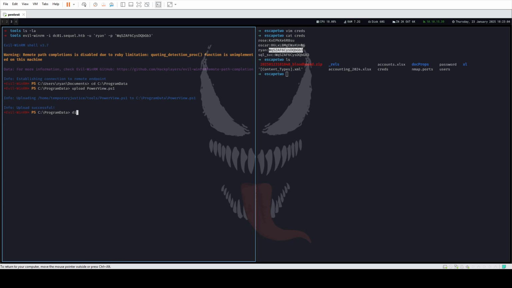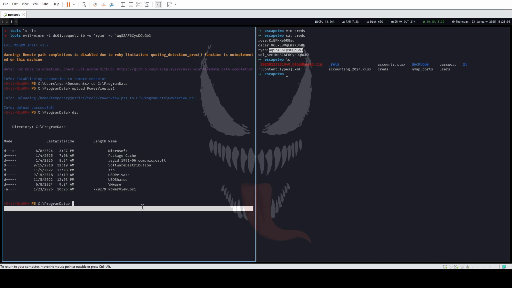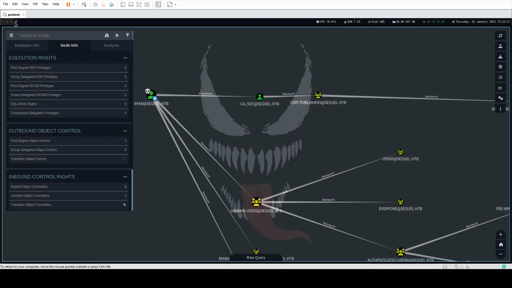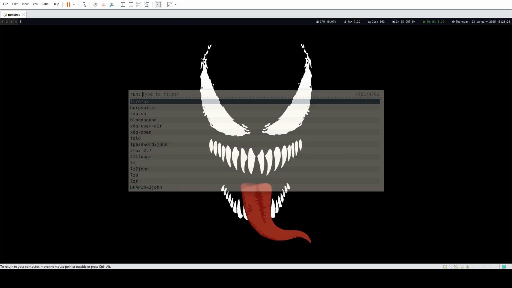Should work. We can check that. Perfect. And we're going to import it, Import-Module PowerView.ps1. Seems like it worked.